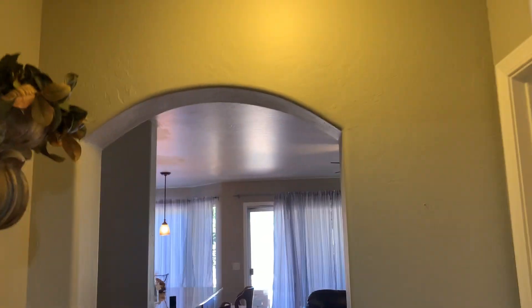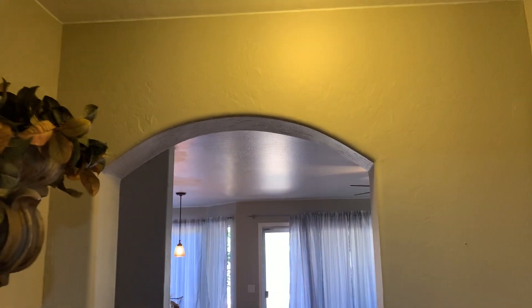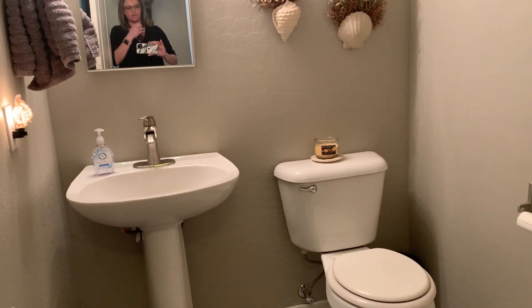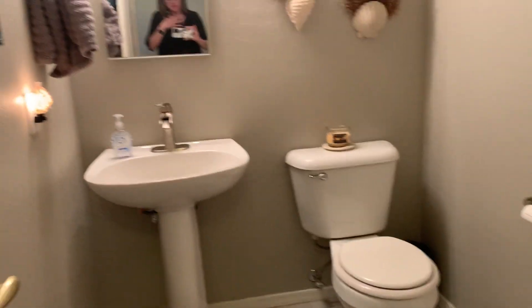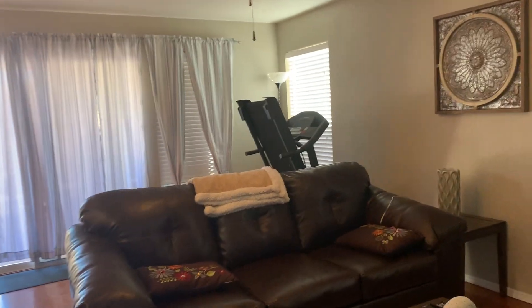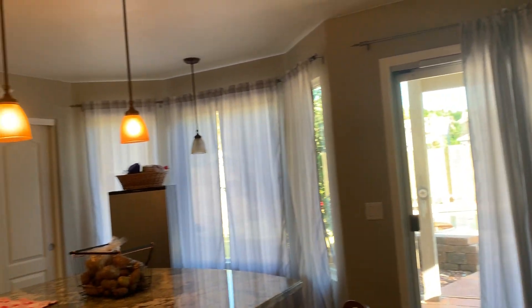Basic two-car garage with lots of additional storage, which is nice. It's got some nice architectural features including potting shelves and these nice arched doorways. It's two-tone paint, two-panel doors, and the powder room has a pedestal sink. It's a nice and spacious powder room with ceramic tile. Wood flooring is in great shape and you've got two-inch faux wood blinds.